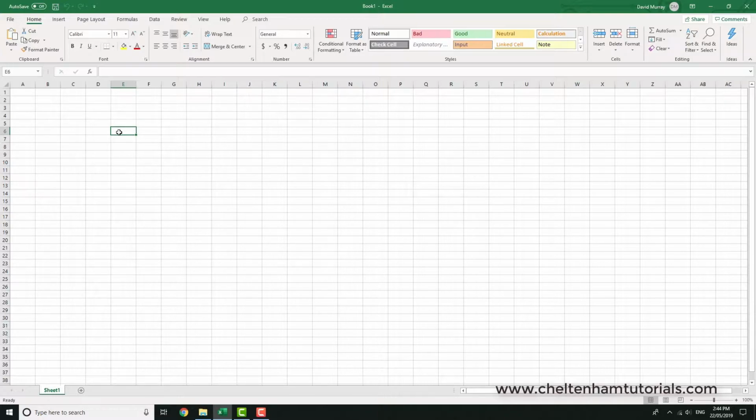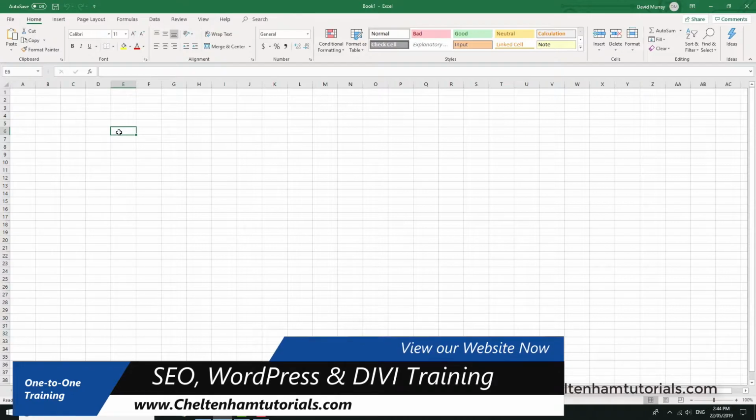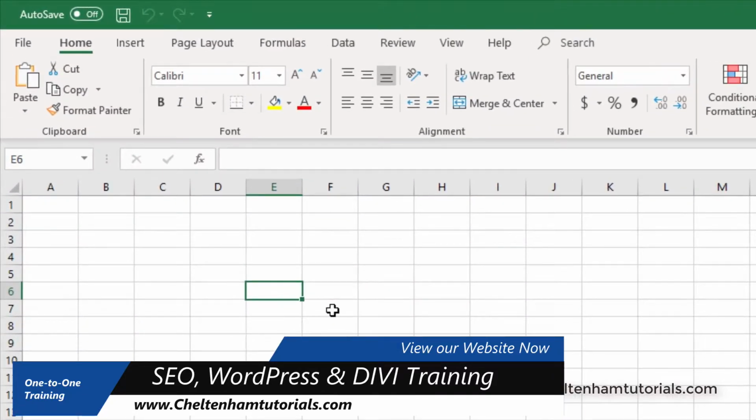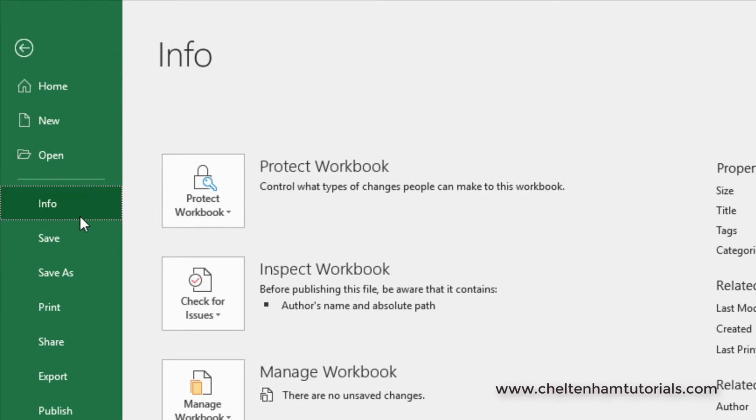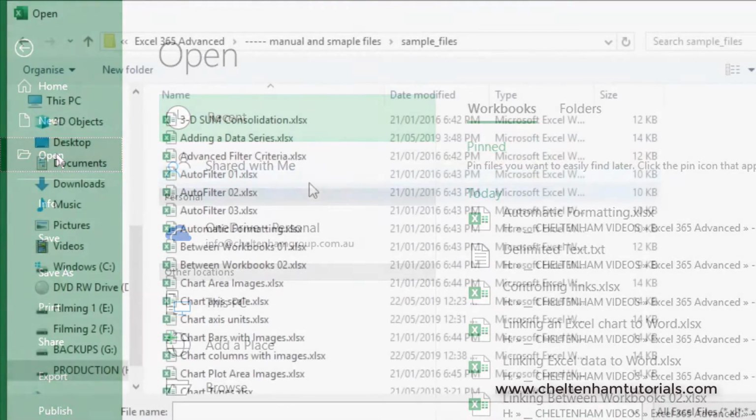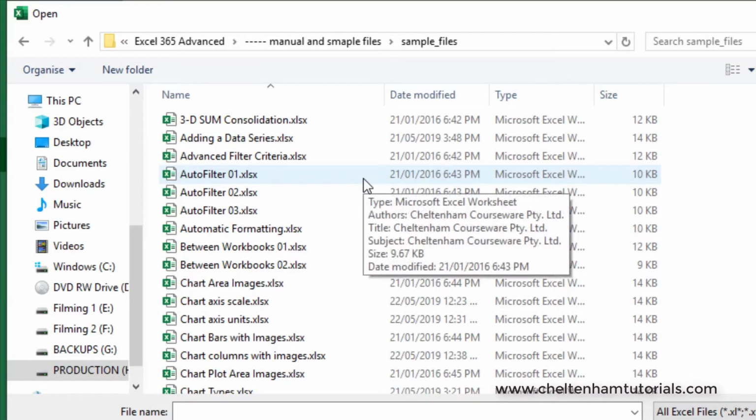Now the good news is that if you buy a database like this and want to import that into Excel, it'll do all the hard work for you. So in this case, I'm going to try and open a tab delimited text file. So what I do is I click on File, Open. Then I need to navigate to the folder or the subdirectory containing the file.